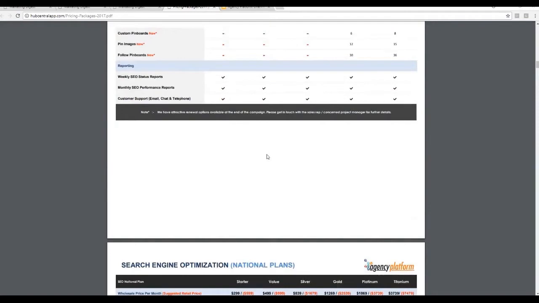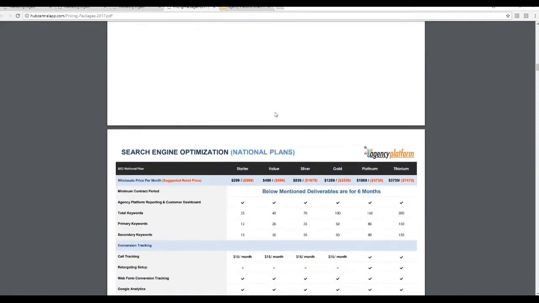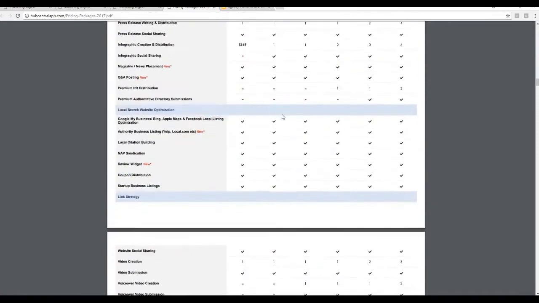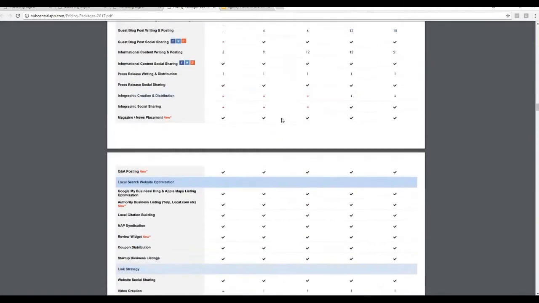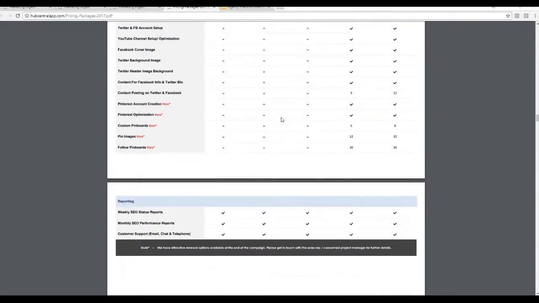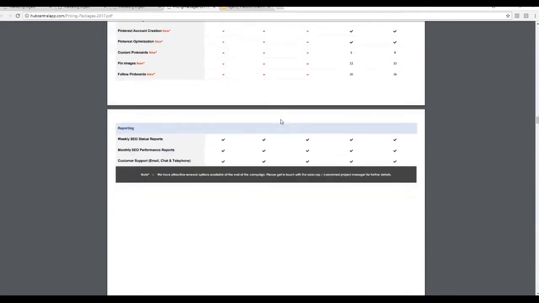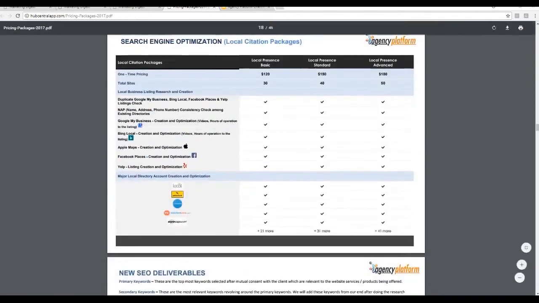Now, do take note that even though you would have navigated to the view service details from search engine optimization, it will show you all of the different services on the breakdown plan. So you don't have to go through to each service and click through, show me the details on each. It's all outlined in one overview document.